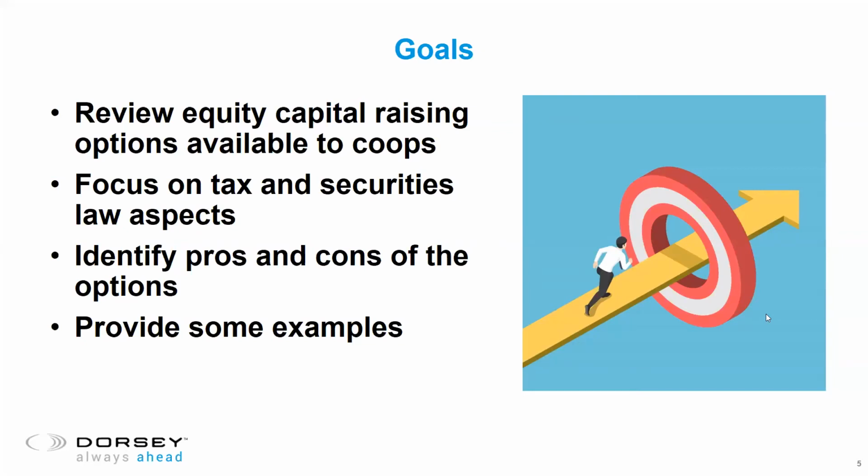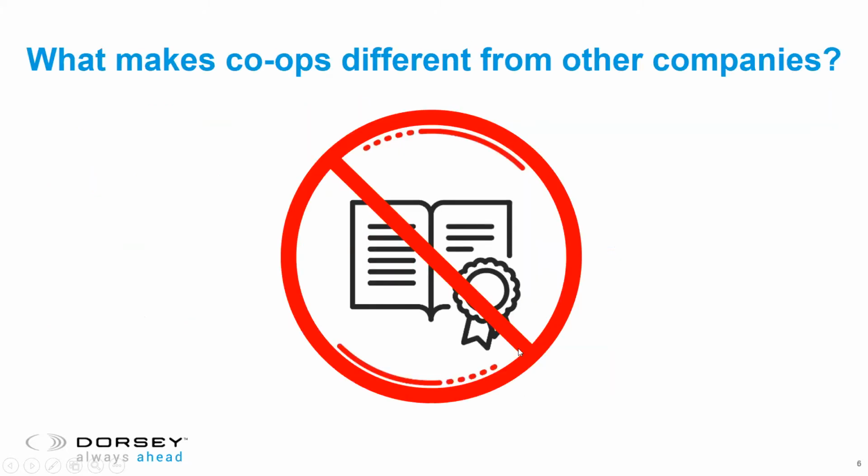We're going to list out some options that co-ops have, particularly the ones that are more popular now, and identify some of the pros and cons of each of those. And then one of my favorite parts of talking to Dave is to get a lot of examples about what people have done that worked really well, and frankly, also what people have tried to do that didn't work as well, and the mistakes to be avoided.